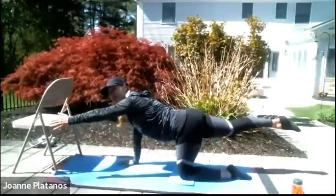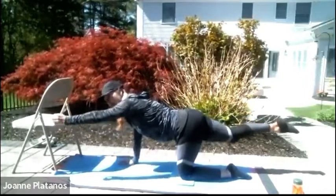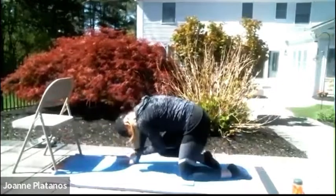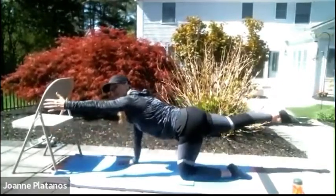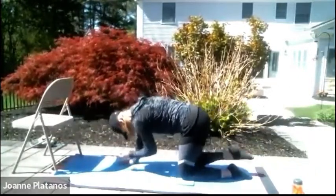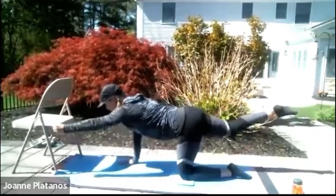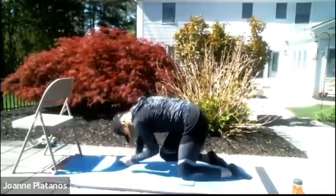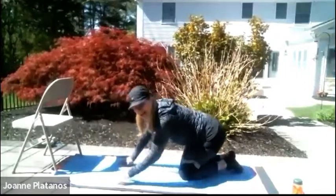Find the difference between the length and back and the exhale round this time. Let's go. 8. 7. 6. Try to bring nose to knee as an exhale. 5. And last one. Beautiful. Flip it over onto your backs, please.